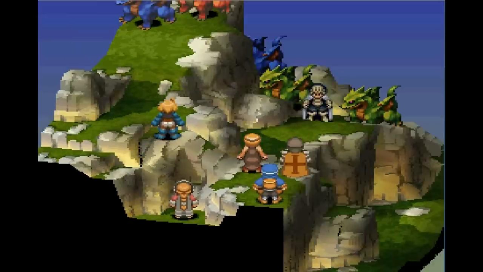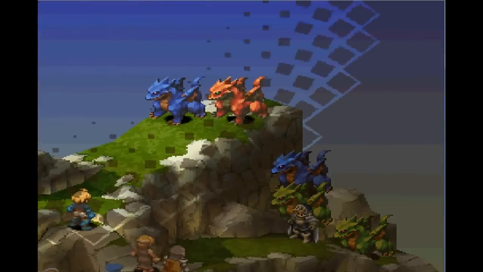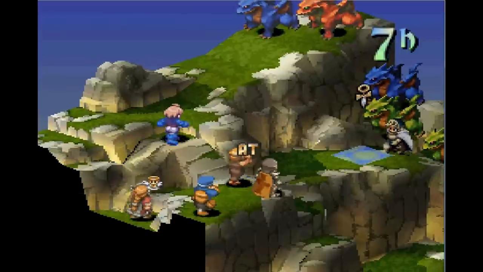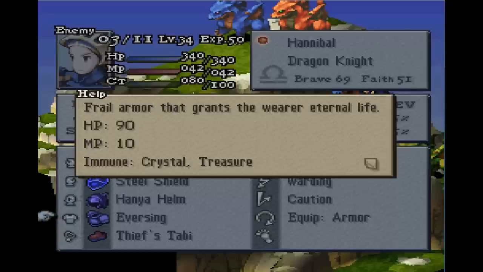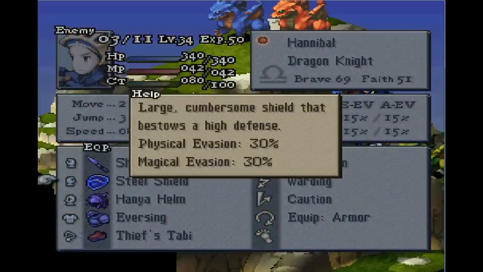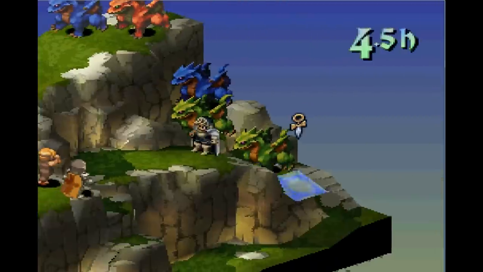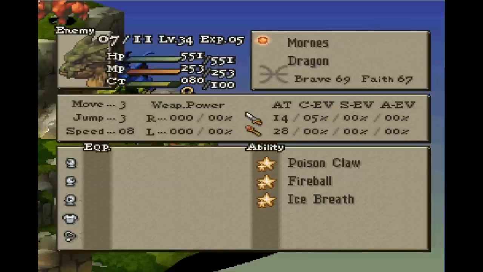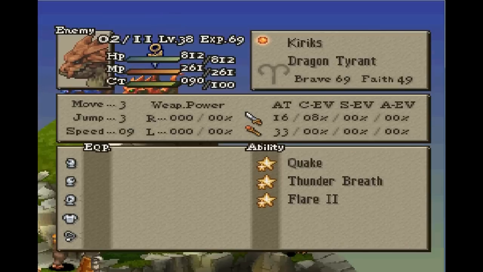Alright, so Dogolia pass. What the hell? Hello. Lots and lots of dragons. The short spear and Everseen immune crystal treasure. He's got two move, okay. Let's see, what about these dragons? What's their deal? Fireball, ice breath, poison claw. Fire 2, Flare 2.